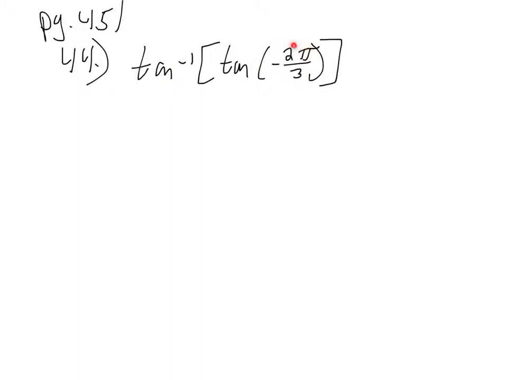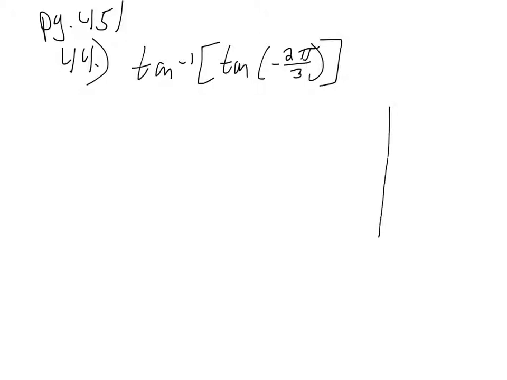because this is outside of the range of inverse tan, the composition rule is not going to work perfectly in this case. What it is going to do is, when you take tan inverse of tan of negative 2 pi over 3, it's going to spit out an angle that has the same reference angle as negative 2 pi over 3, and that gives the same value for tan in terms of the sign, but it will be between negative pi over 2 and pi over 2.